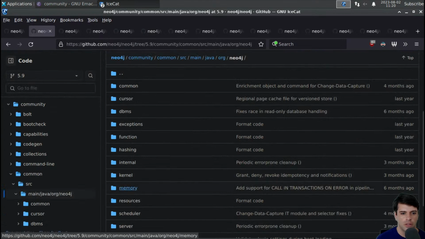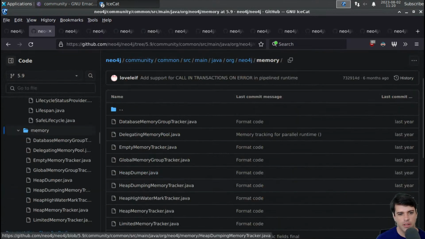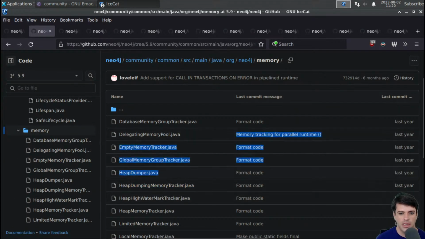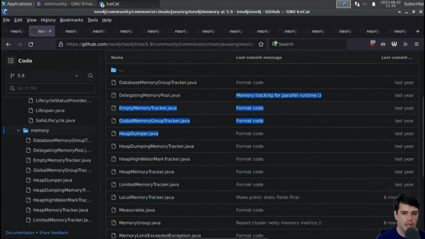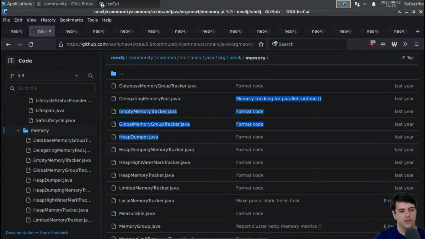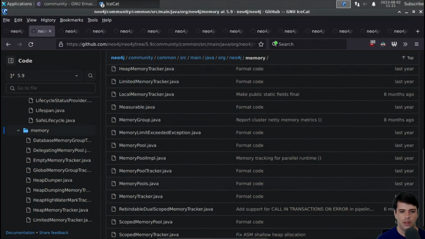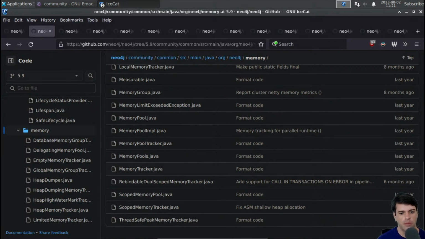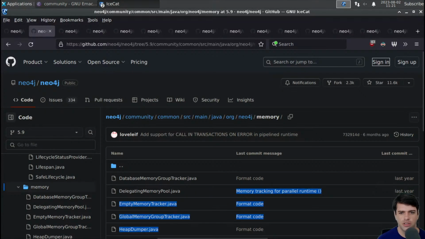We have memory. Let's look at memory. This is stuff like heaps and high watermark, which we saw some of. We saw some similar stuff when we were looking at Bazel. So I wonder if this is common in Java, that it gives you kind of good access to the memory, probably of the virtual machine, the JVM. I don't know.